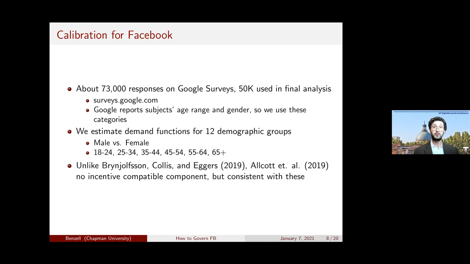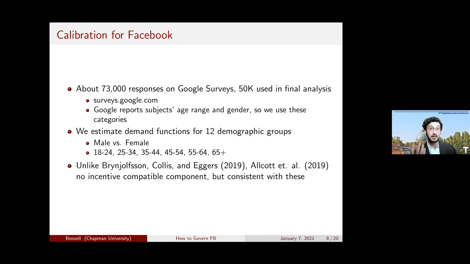So that's the model. In order to solve the model computationally, we solve it through a series of cascades. So we ask the question, suppose that Facebook were to raise the level of advertising on group I. Well, then people in group I are gonna use the platform somewhat less. And then everyone who likes people in group I is going to use the platform somewhat less. And so on and so on, an infinity of these cascades, until the model reaches a new equilibrium and nobody wants to leave anymore. Practically, we find that the model dampens out after about three or so cascades.